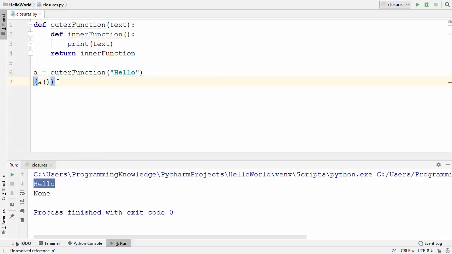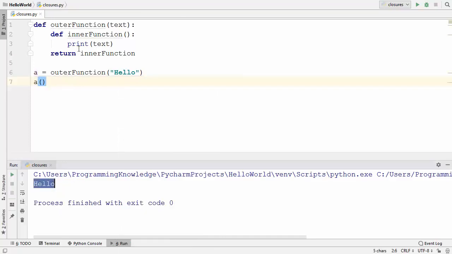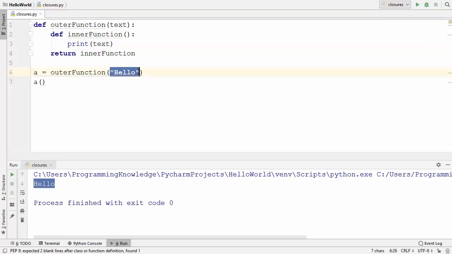If I just call this a function without the print method also, it's going to print the hello, because here we are just using the print to print the text which is passed using the outer function. Now, as I said, a closure is a function object that remembers the value in the enclosing scope even if they are not present in the memory.